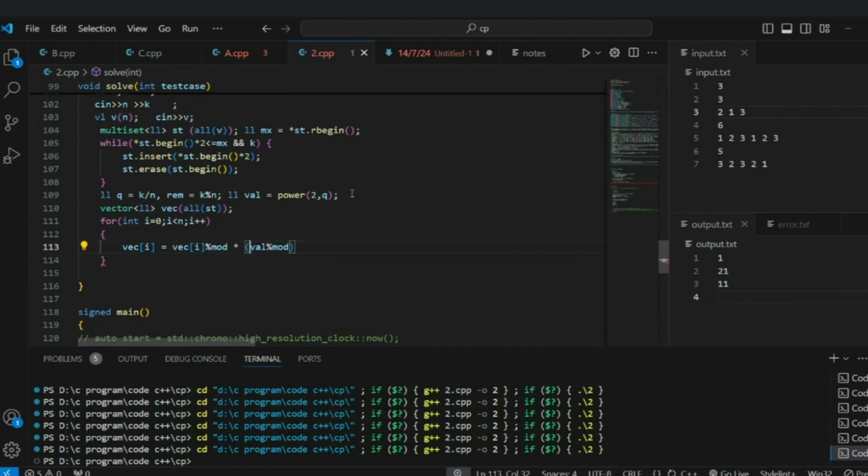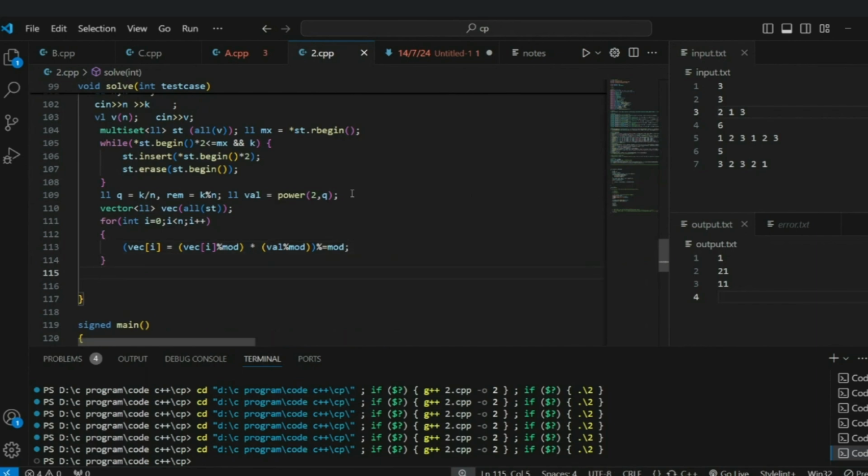Like this is modular arithmetic. Okay? So I'll multiply this vec of i with my val.